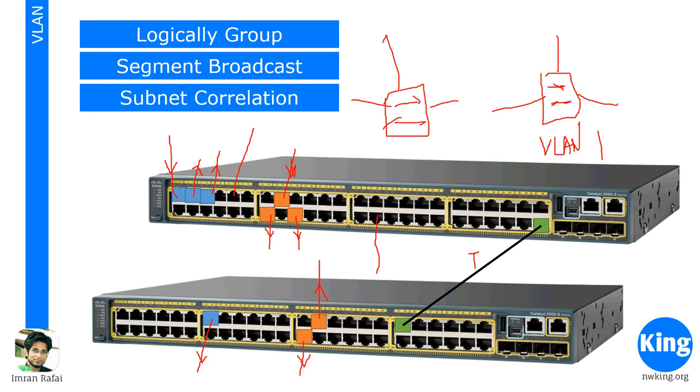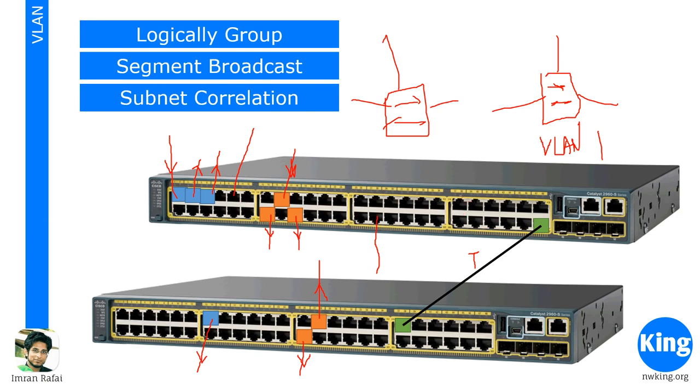But the minute we change these ports, we go to these ports and say now you're part of VLAN 10, and I go to these ports and say you're part of VLAN 20, and these are part of VLAN 1, they are now 3 different switches, right? So these without any color, they are all part of the switch.